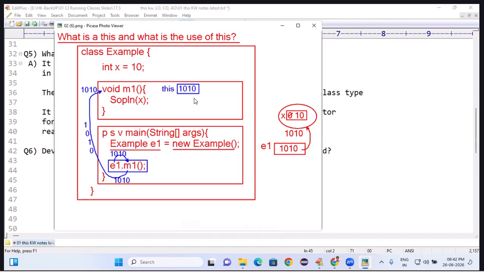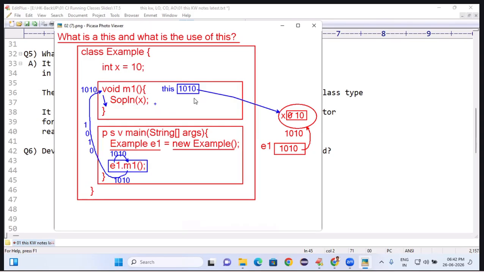The default parameter is created, reference 1010 is stored, pointing to the object. Then SOPLN X means it is not X, it is this.x.